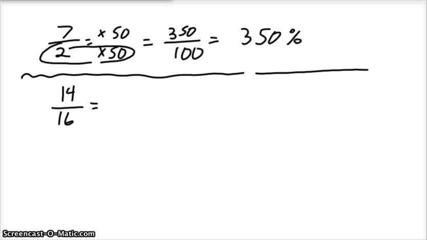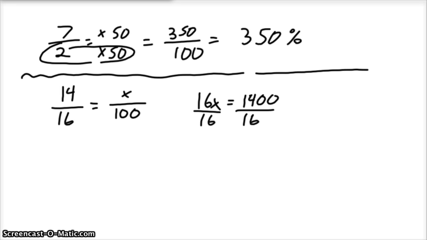So we're going to use a proportion, and this calls us back to what we have been learning about last week. We have 14 out of 16, and we want 100 on the bottom, and we're going to try to figure out what that is at the top. So we can just use our equation of 16x equals 1400. Then we divide by 16, and that's going to get us x equals 87.5. So this is the answer that would go up top, over here.